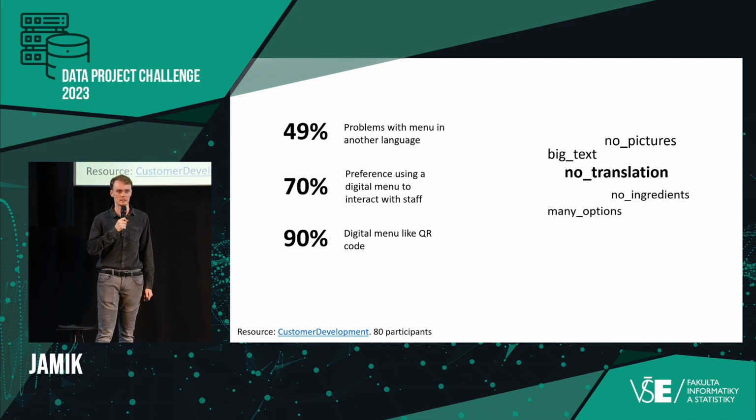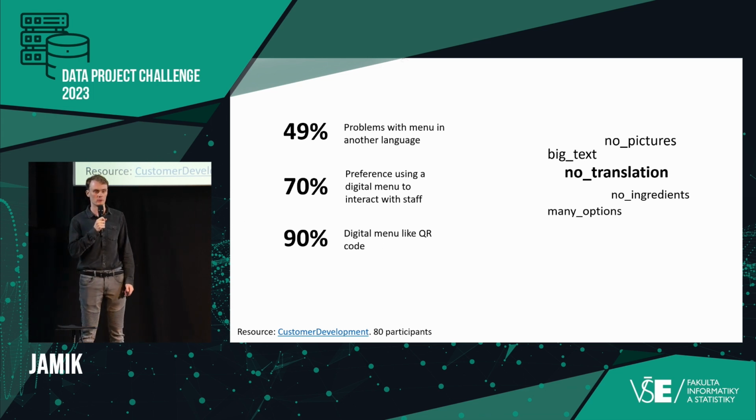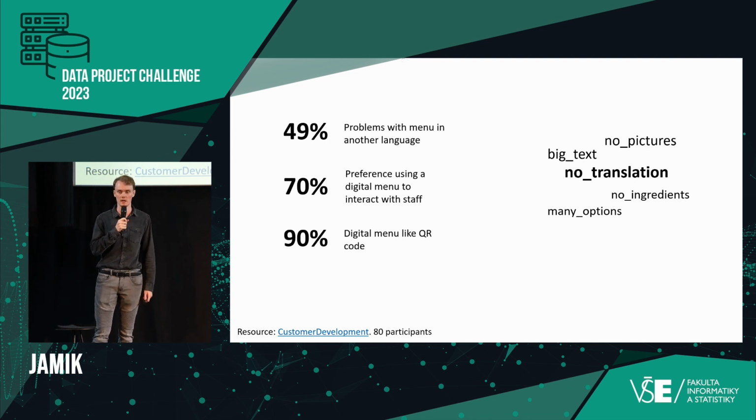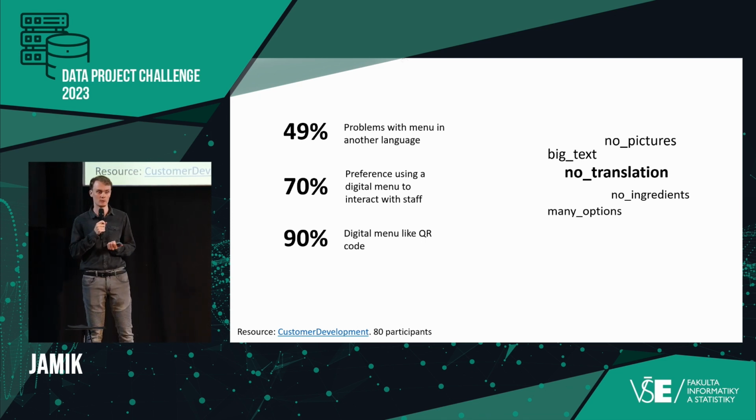That's why we conducted a survey among tourists from different countries, which shows that 49% of people struggle with menus in a different language. Among the problems they noted were long texts, complex menus with so many lists they need to go through in order to orient themselves, lack of translation, and lack of ingredients and pictures.